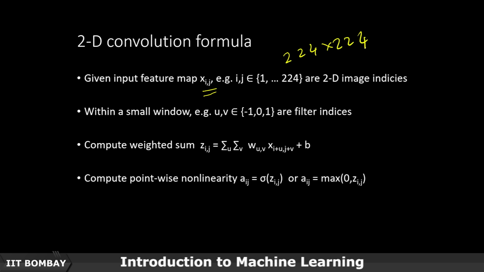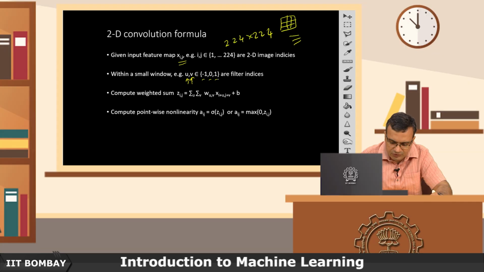Okay. So i and j range from 1 to 224. And then now we define a window. This convolution, instead of being 3 weights, is going to be 9 weights, because let's say we can have a 3 by 3 window now. We are going to look at it in 2 dimensions. So our weights also have 2 dimensional indices, u and v, but it's a 3 by 3 window, so it has 3 indices: -1, 0 and +1. I will talk about it more in a little bit, but let's say these are the 3 indices.